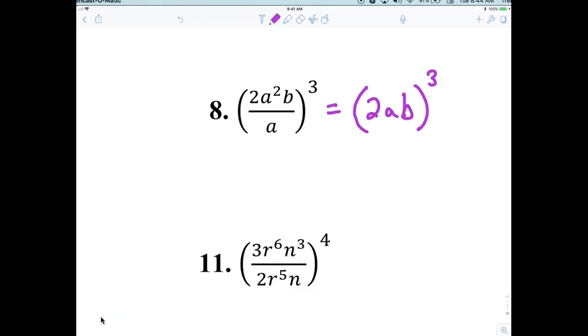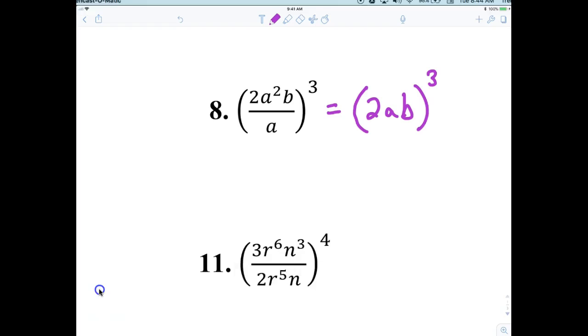I think you guys are just not even willing, some of you. Does everyone understand how the a squared and the a make a? If you don't know that, refer to questions 1 through 7. That's all we're doing. We're subtracting exponents. 2 minus 1 is 1. Anybody have any questions with that? That's not the answer, of course. All right? Now, the answer.